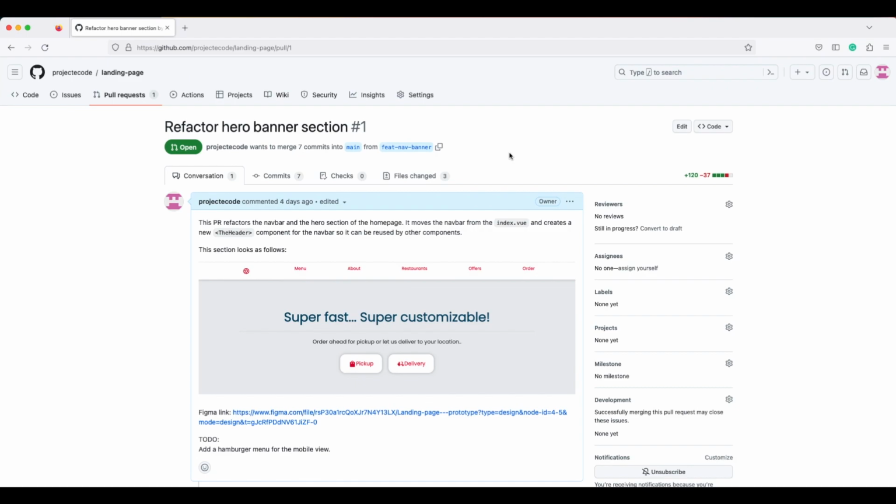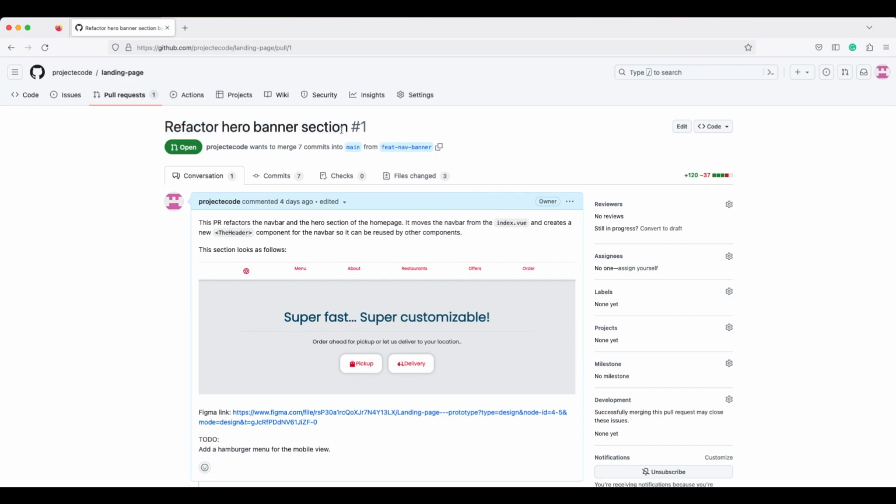In this video, I want to walk you through a code review for a front-end application that is written in Nuxt.js. Code reviews are usually performed before the code is merged into its target branch. I usually start going over the pull request by reading its title and the description. So as per the title, the pull request that I have over here will be reflected in the banner section.